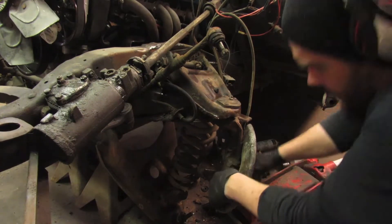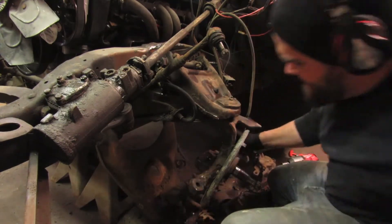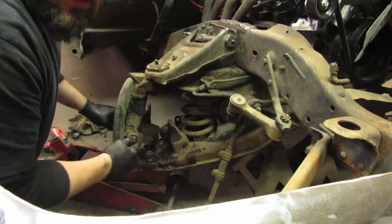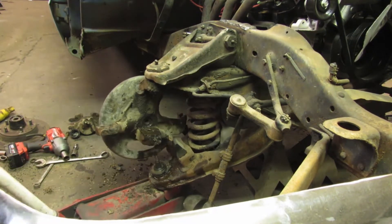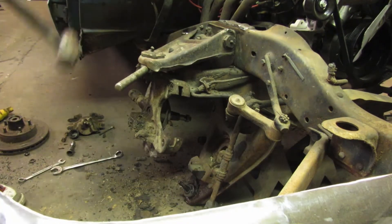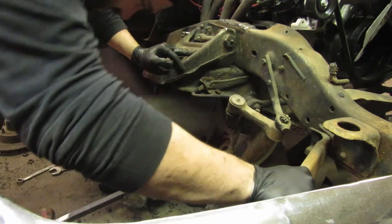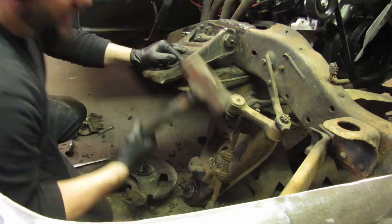Come on now, get out of there. This truck thought it was smarter than me — you ain't smarter than me. Look how bad that is, look at the balls on this. Holy shit. Oh shit, oh fuck — I just broke this sledgehammer. I welded it up. Fuck you.